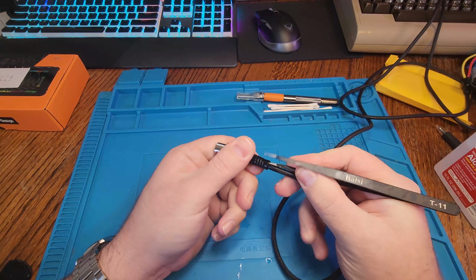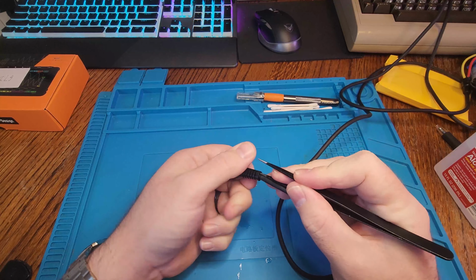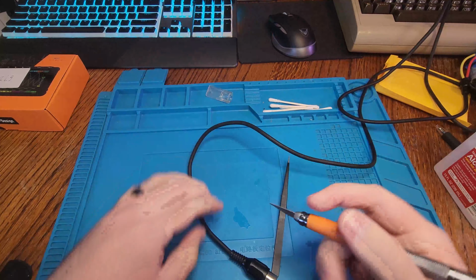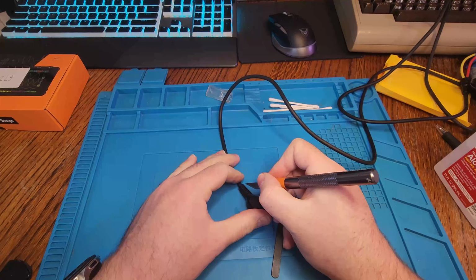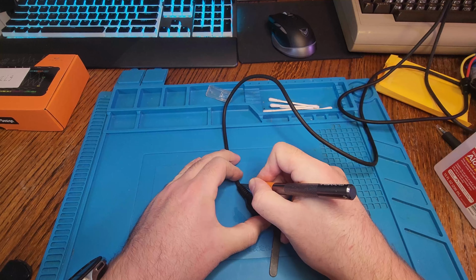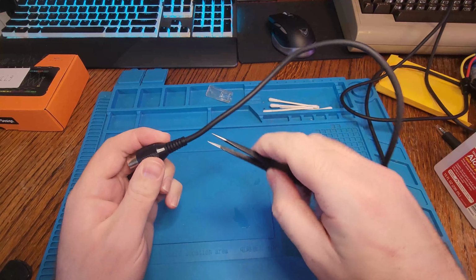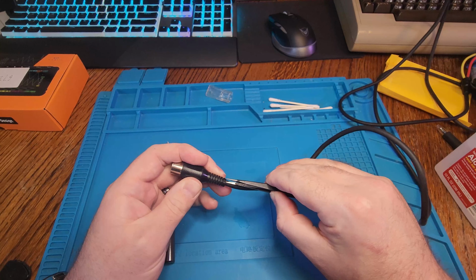I tried using rubbing alcohol and tweezers to free the connector from the cable. If it's your own custom made, you can typically slot these off and either connect or disconnect wires and then put it back together. As we'll find out later on, this is just one big piece of rubber. It was manufactured this way and really wasn't meant to be taken apart. So I'm gonna kind of destroy it, but it's for a good cause.